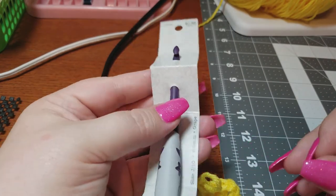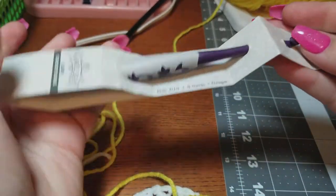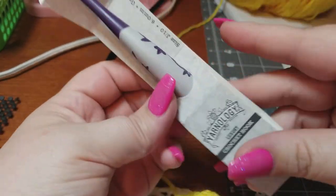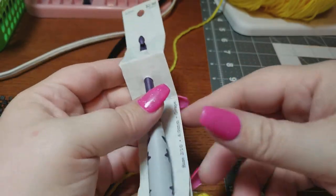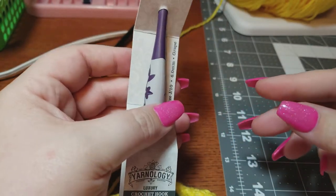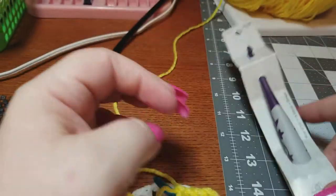Hi y'all, it's Sunshine and I wanted to do a review on the Yarnology Luxury Crochet Hooks. This is a grape — size J, 6 millimeter. They've got the cushiony handle; they're not really cushion but they're better in the hands. These are the Hobby Lobby brand, you get them for $2.99. Remember, each person you're with has a 40% off coupon, so these can be very very cheap if you coupon right.